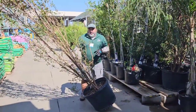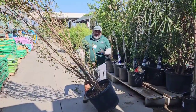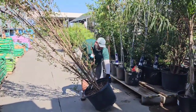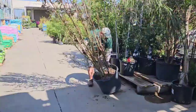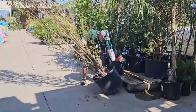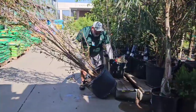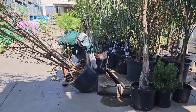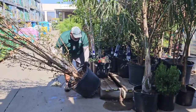Crepe myrtles are a little more difficult because they've got all the different branches. With some of the other trees, they've just got the one trunk, makes it easier to control. So with this, we've got it tilted, and you can just kind of keep rolling it back and forth till you get to your destination. And you do want to get right up next to where you're going to be tilting it up to. This gives you that extra support as you pick up, so that all you've got to do is kind of push over.